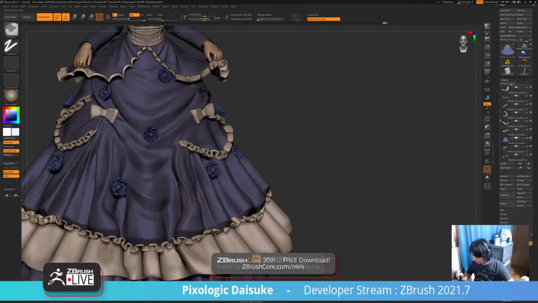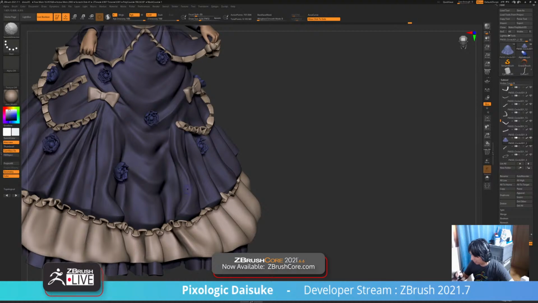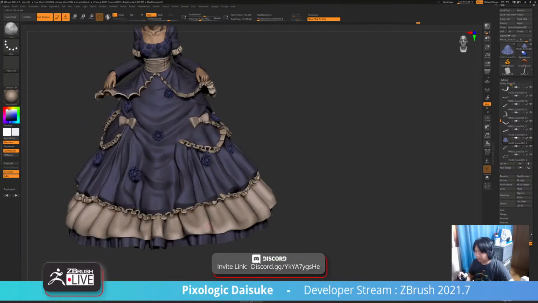And I do use the clay brush to actually cut and draw some guides on the surface like this, and then smooth it out so it destroys the guide, but at the same time it's creating that surface area. It's a softer version of the clay buildup brush when you're making details on top of it, right?